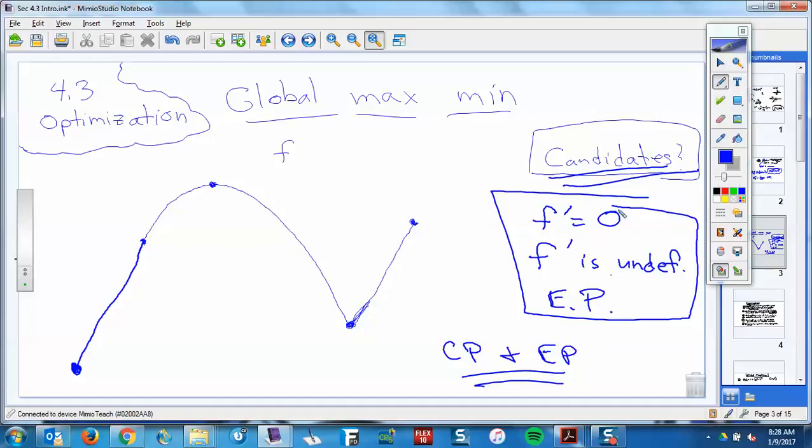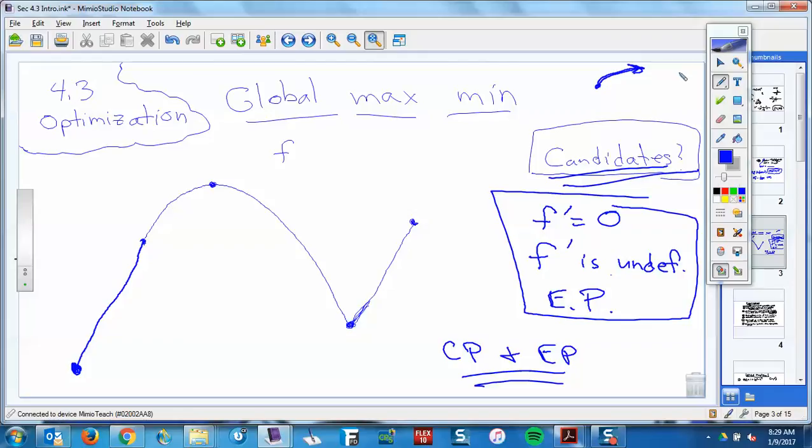Okay? Well, sometimes you don't have any endpoints. Like just a plain old parabola. Where's the global max and min? Well, there is no global max on a parabola, but there is a global min down at the vertex. Unless it's upside down, it'd be the reverse. So it's possible you don't have both a max and a min if you don't have any endpoints. Or maybe you just have one endpoint. Maybe it's like the square root function, which has an endpoint at 0 and then goes to infinity, so maybe you have a left endpoint but not a right endpoint. Now, there wouldn't be any max or min on that.